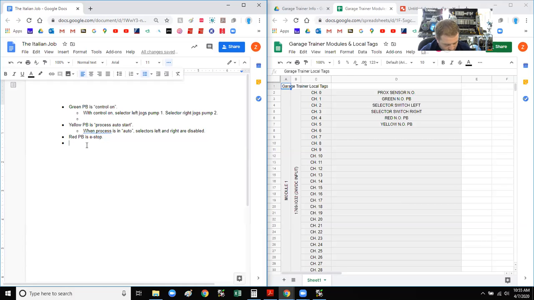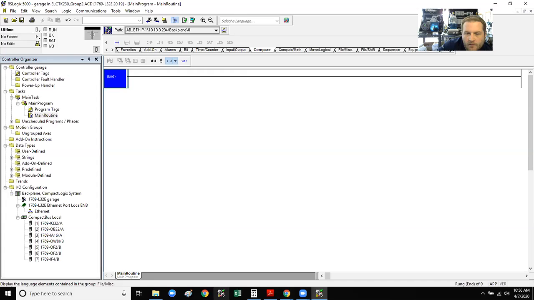So Zach, which pump is pump one? Is it the one on your right or your left? I don't remember. We'd have to look at the tags. For writing this up, we could just call it left pump and right pump.